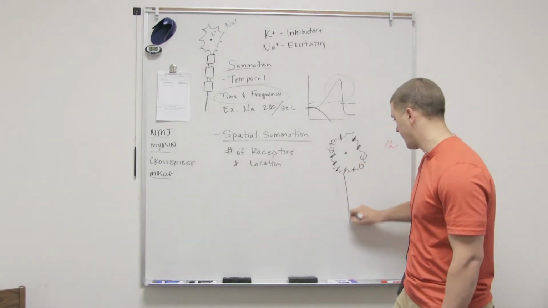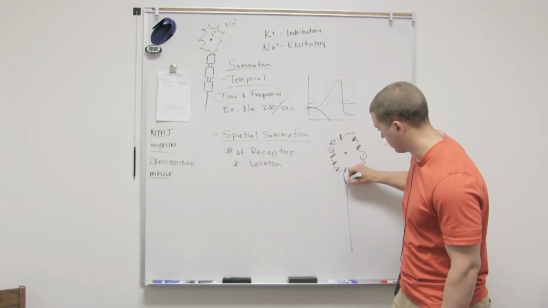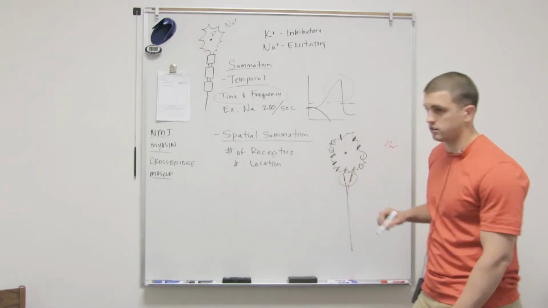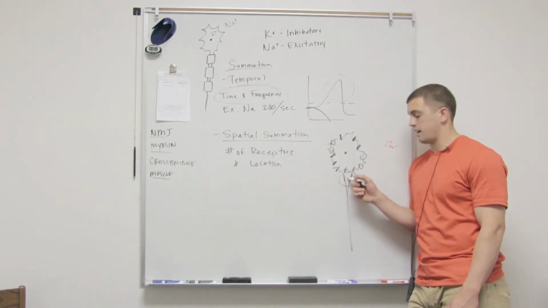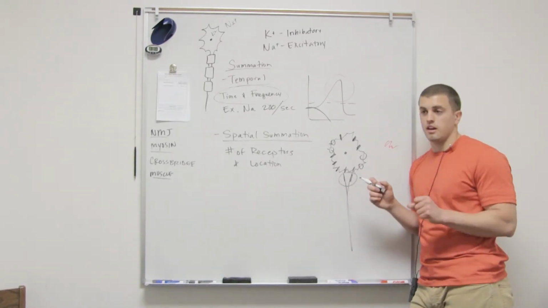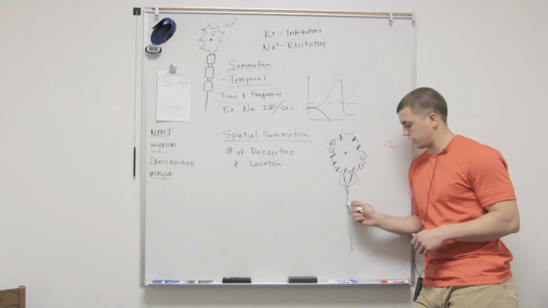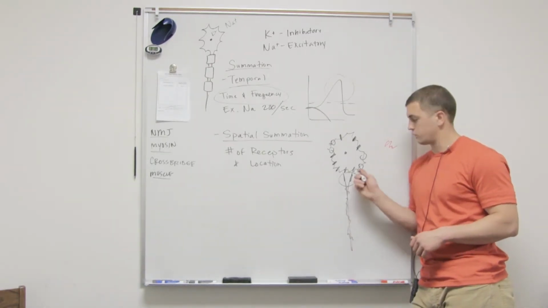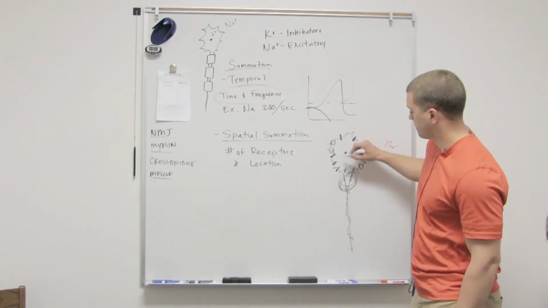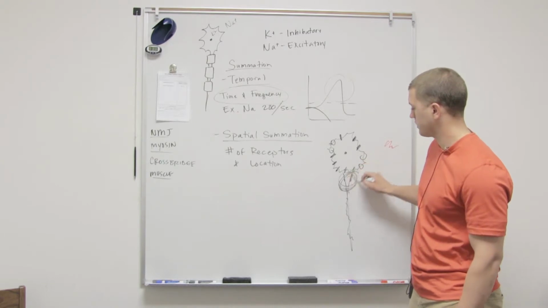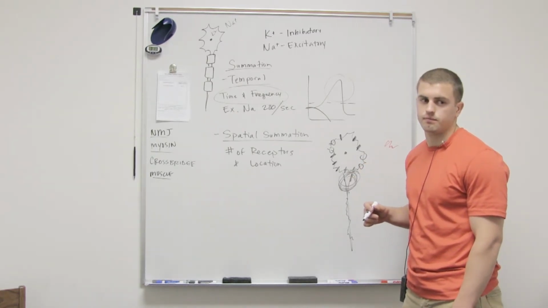And if we have the axon hillock, we're really concerned about this part of the axon hillock because there's a lot of voltage-gated sodium channels. And if these guys get hit by an action potential, there's going to be tons of sodium rushing in to cause the electrical current to travel down here. So that's really what we're aiming for. So these guys can all rush in as much as they want, but unless they actually hit the axon hillock, we're not going to see that action potential occur. That makes sense?